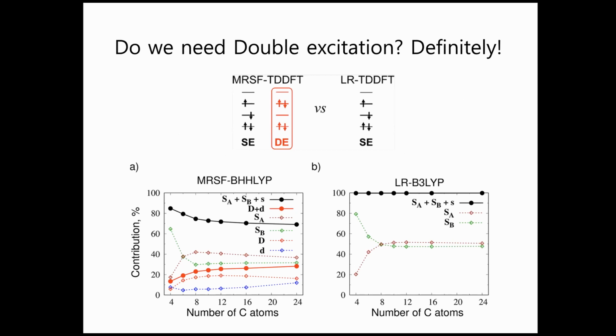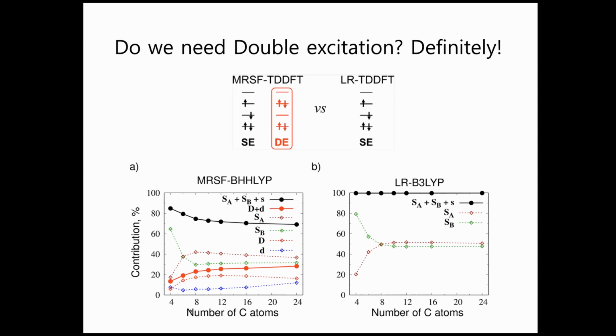So first question. Now we have a double excitation by doing single excitation. This is kind of a strange word, right? Because we do have a double excitation, but it comes from single excitation, like these doubles. Do we really need it? That's the question, right? Is this really important or not? So we did some tests.